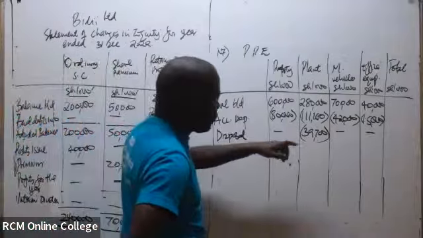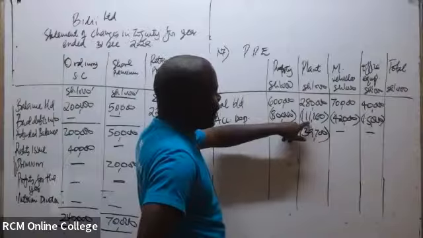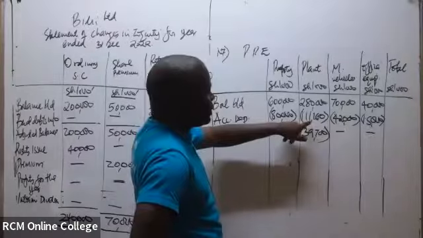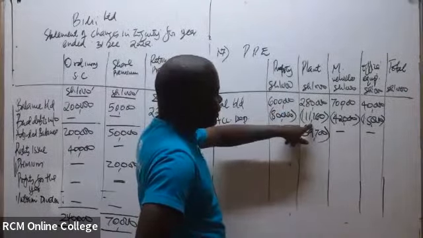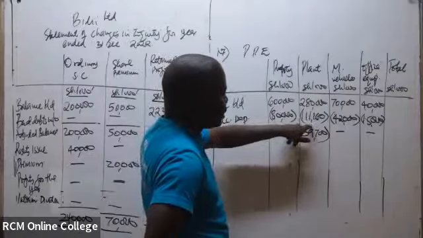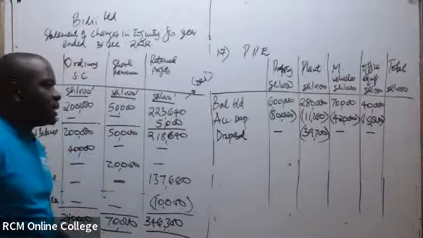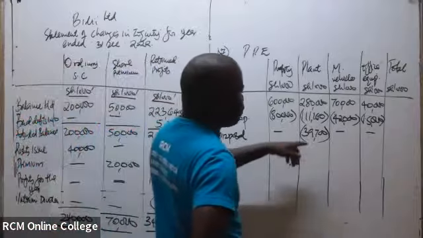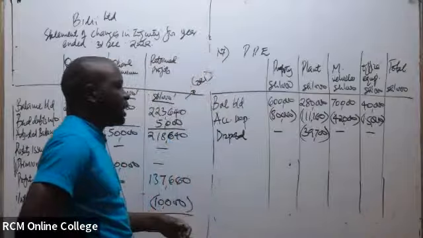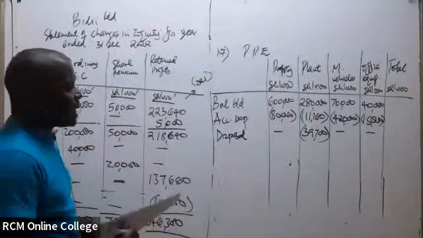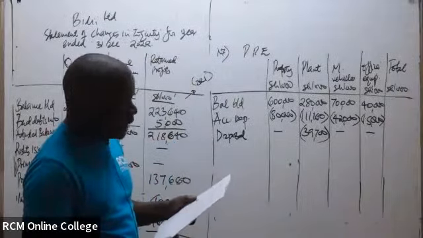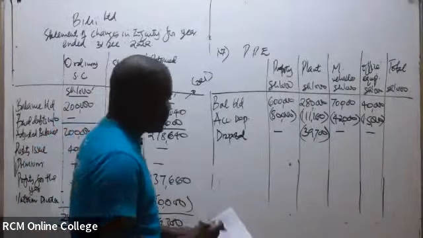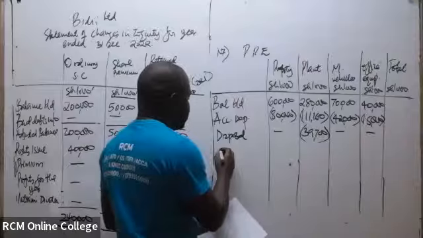Remember, this is basically the depreciation for the entire items of plant. But there was an item which was actually disposed of from the cost. Out of this total accumulated depreciation, we have to remove, which means we'll end up having to add back depreciation on the disposed of item. The total depreciation on this disposed item was 15,860,000.